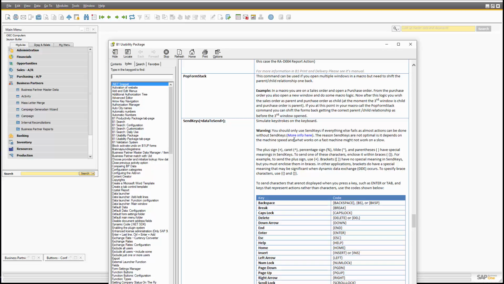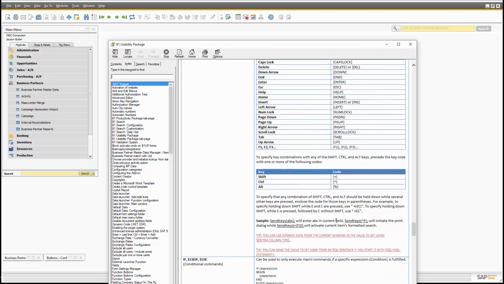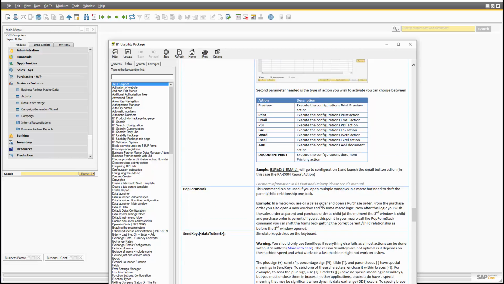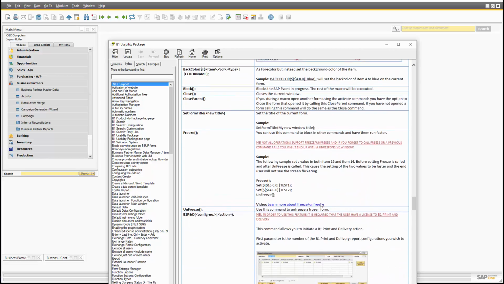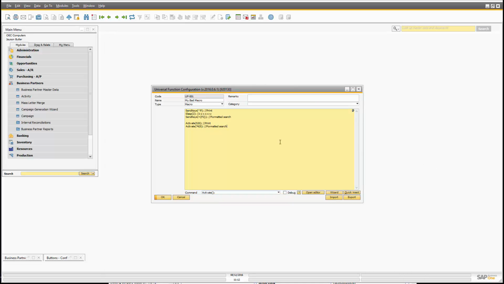And then it actually gives a warning about this and some more information. It especially talks about SendKeys depending on machine speed and such things. But then it tells how you can do a SendKeys and you can work with those. And similarly, we have a Sleep command in here.